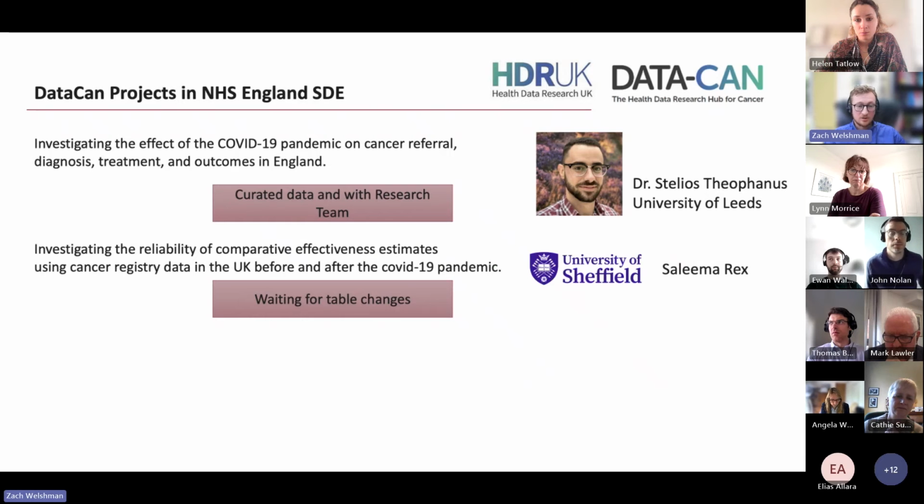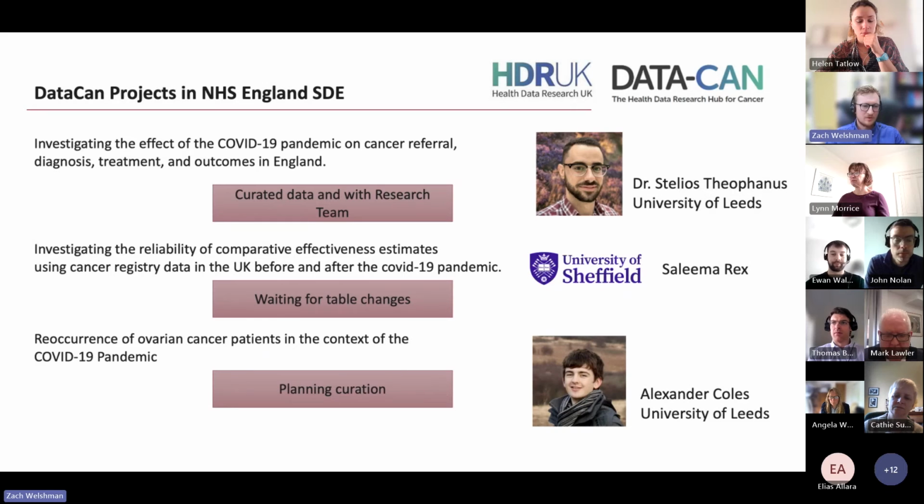Other projects include investigating the reliability and comparative effectiveness estimates using cancer registry data before and after the COVID-19 pandemic. And the interesting aspect of this project is because of challenges with current cancer tables within the SDE, this project has not been able to continue at the rate that it should have. So we've had to go and address those challenges with NHS England to work in collaboration to understand what the project needs, how the data is set up, and what changes we need to make to ensure the project can complete.